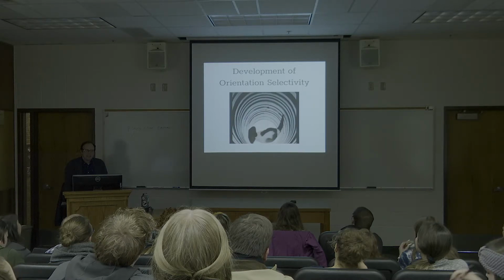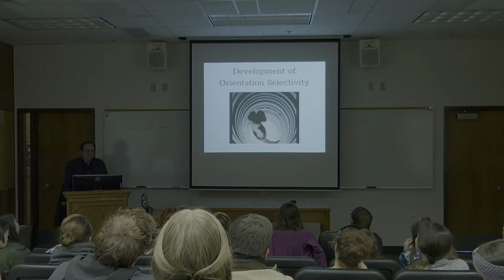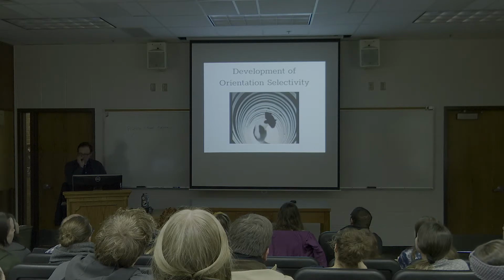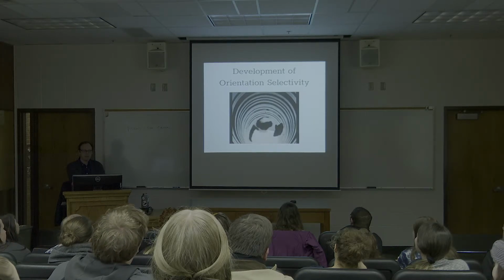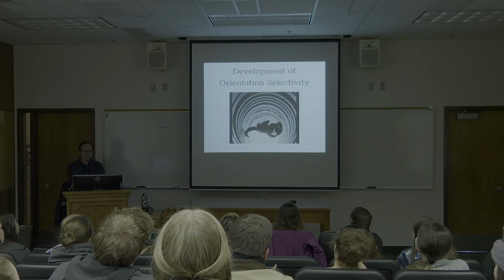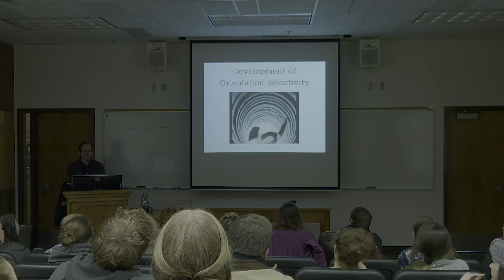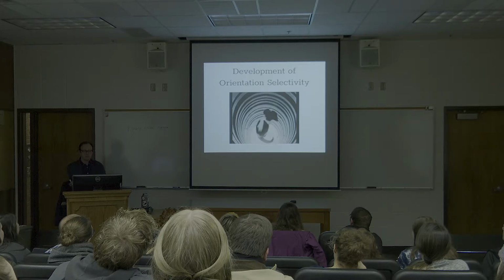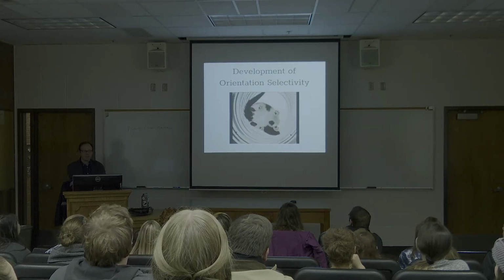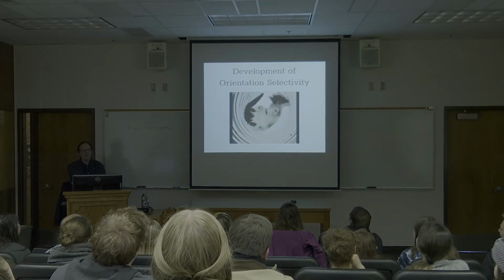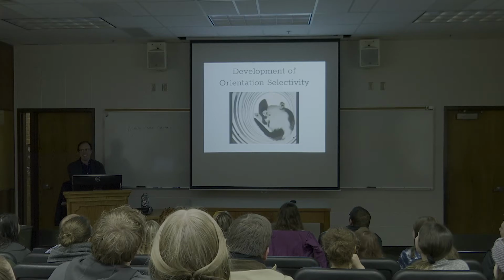Here, a kitten is being exposed to an environment consisting entirely of horizontal stripes, and it wears a ruff to prevent it seeing its own body. This particular kitten will be exposed to these stripes each day from the age of 3 weeks until it is 3 months old. All the rest of the time, it remains in complete darkness. What are the consequences of this restricted visual experience?